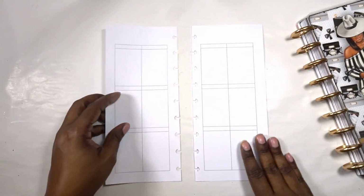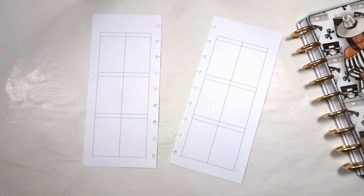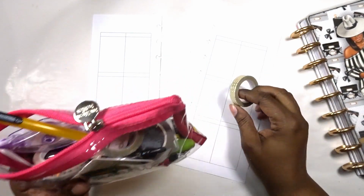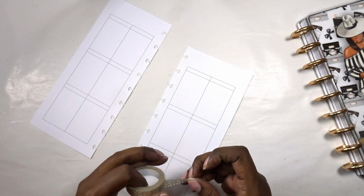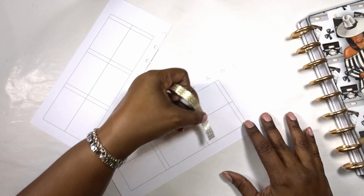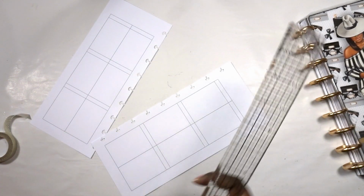Again, the prompt is Pretty Pastels. So I've been doing some other artwork on this background, so it might be a little bit grungy. Sorry about that. Okay, so my washi tape is limited. This is the case that I brought with me. So I do have this gold washi, so I think I'm going to use that in the header areas and see how I like it. I don't know if that's too thick, but we're gonna go for it.